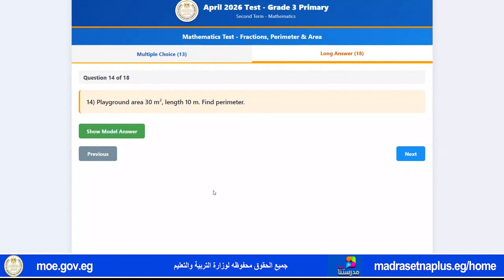A playground of area 30 meters. You know, I focus on the numbers. I told you before, if you have a long problem, a long essay, just focus on the numbers or focus on somewhere that helps you get the idea of this problem. At your school, you can see a playground. So this playground is for something, for your models. You can create models.